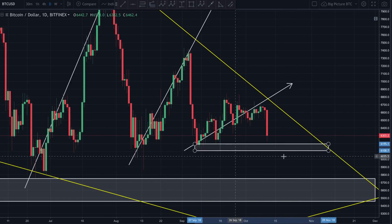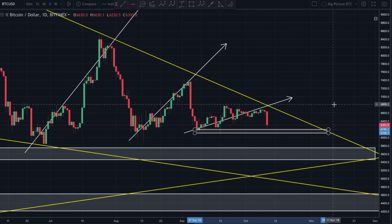That pattern is no longer going to be intact, and at that point, guys, we're either going to come back down and create a new 2018 low, or we're going to come down, create a very strong reversal, and this thing is just going to impulse right back up out of this wedge here, and at that point I think possibly starting a new bull run.